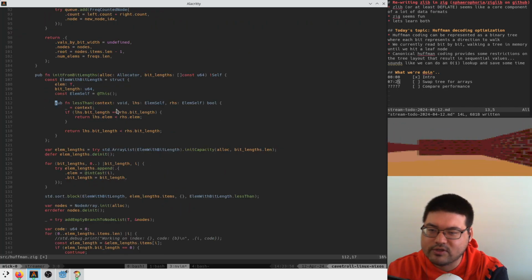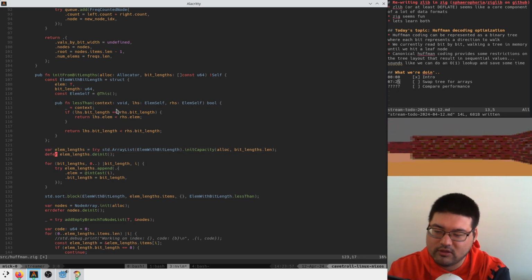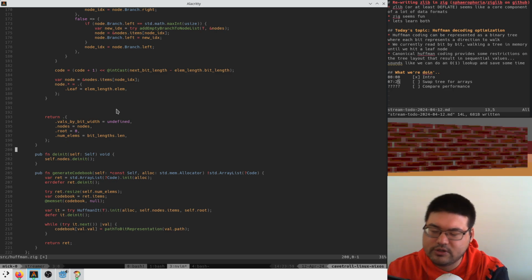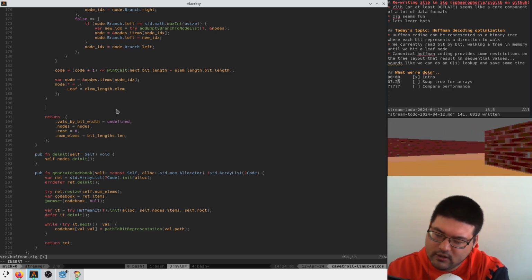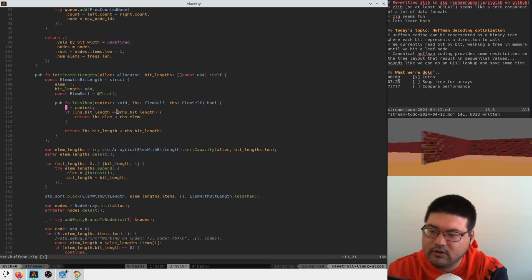So I think that we have a sorted list of items and their bit lengths. So I think we should just be able to do something like for element, what is it?